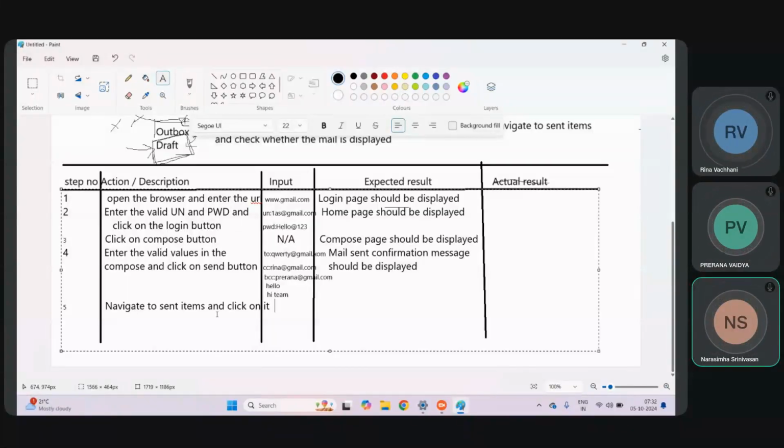Am I giving any input? No, not applicable. So, what page should display? Sent items page should be displayed along with the mail.